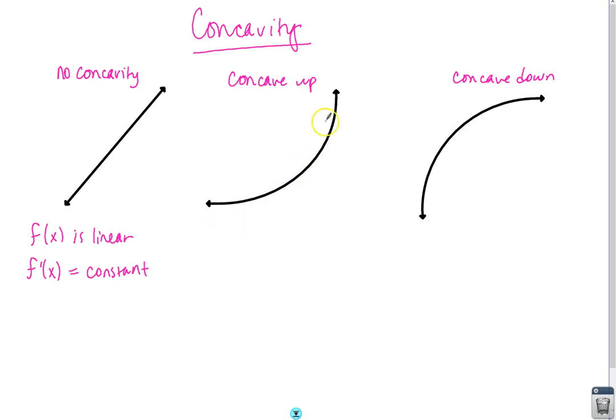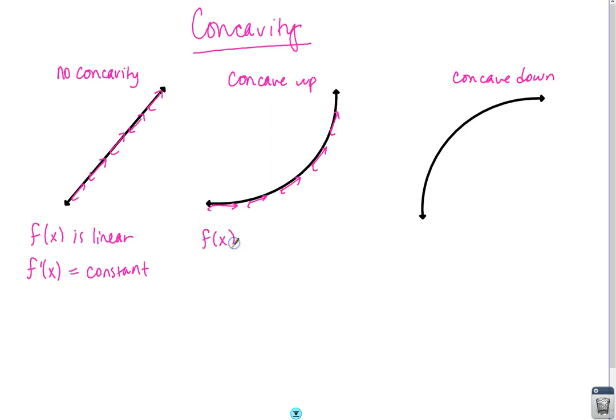Okay, let's look at this guy right here. We don't actually know what kind of function it is. Maybe this is an exponential curve, like exponential growth, whereas this is the reflection of an exponential function. So I don't know what the curve is. I don't know what f of x is. But what I do know is that if I were to look at all these little tangent lines right here, what do you notice about your tangent lines? Here, if I were to draw my tangent lines on this first one, my slopes are all identical, and so I get f prime of x as a constant.